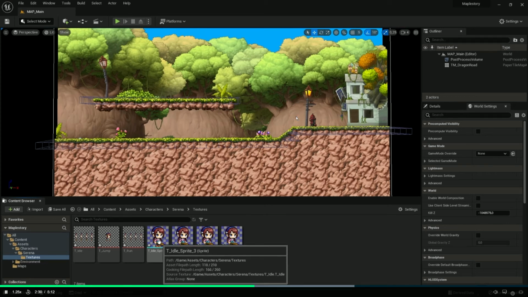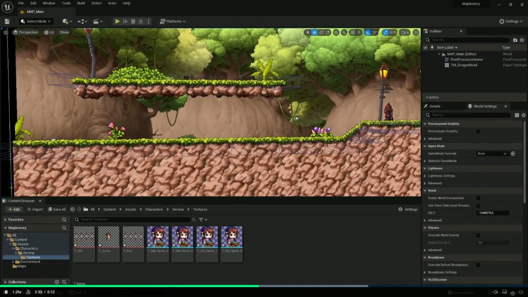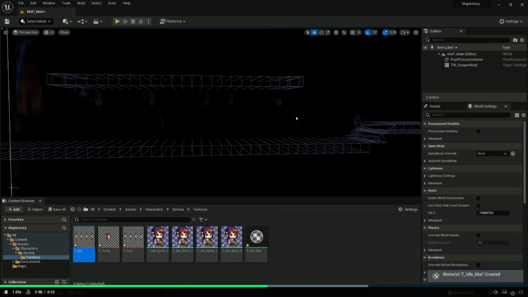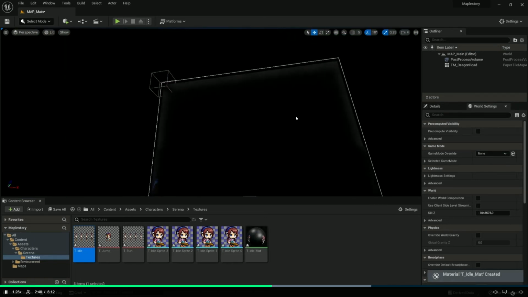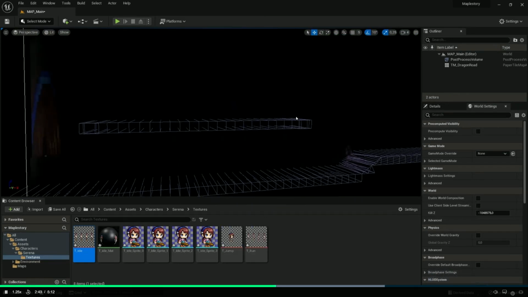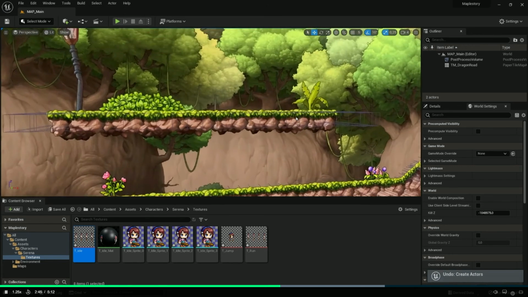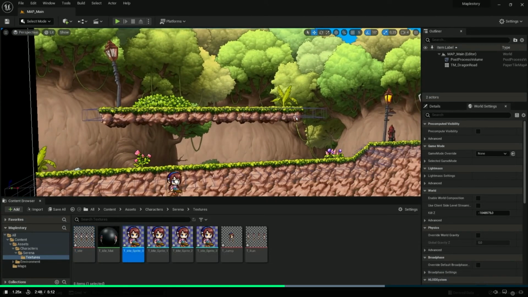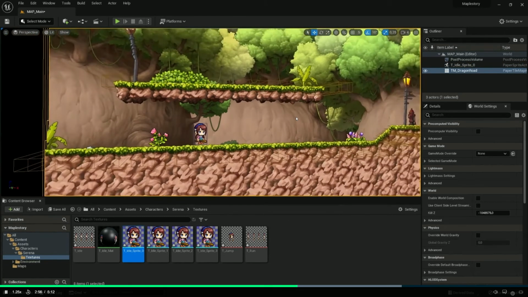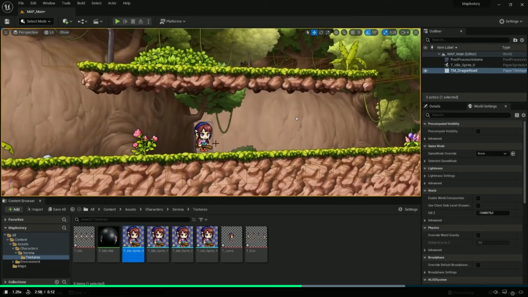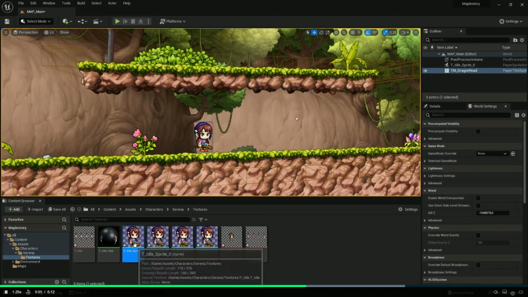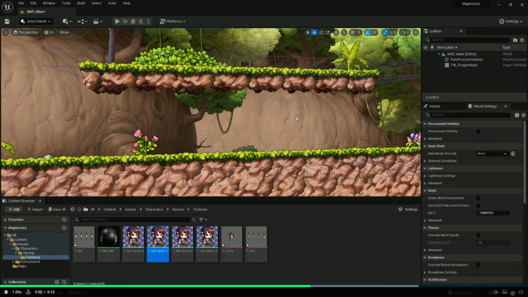These are called sprites. Now sprites are static images. So here in our level, you couldn't really drag a texture and drop it on top of here, because you can see it replaces whatever you are dragging it on top of. So I'm going to press Control Z. But sprites are static images, and you can actually drag those inside of the level. So if you have something static, for example a barrel that never moves, you can add that inside of your level. But our character has animations, so we don't really want to drag static images because these are actually animations.